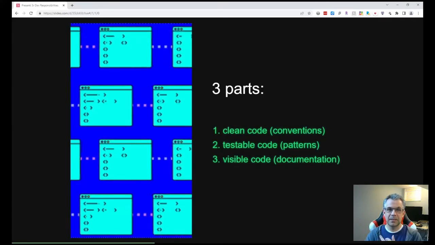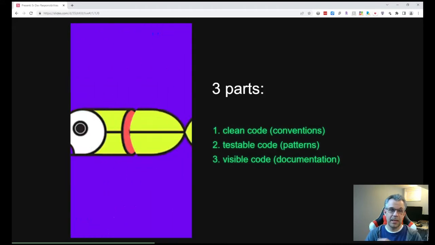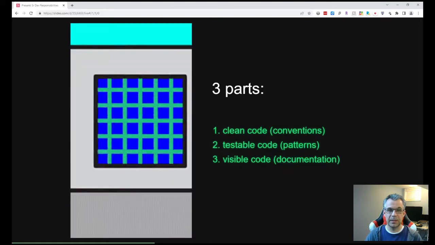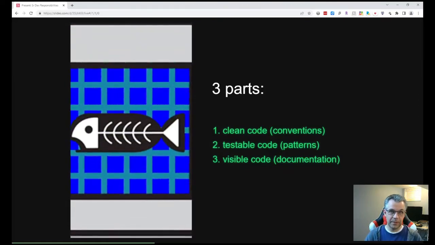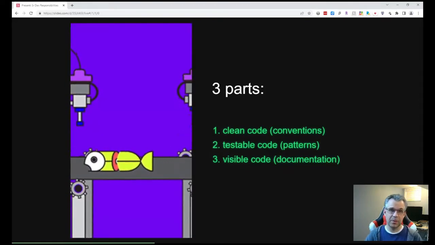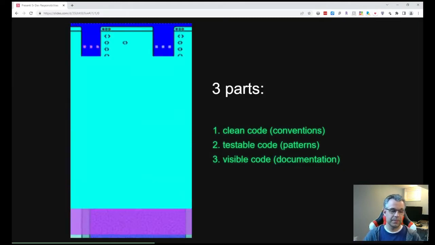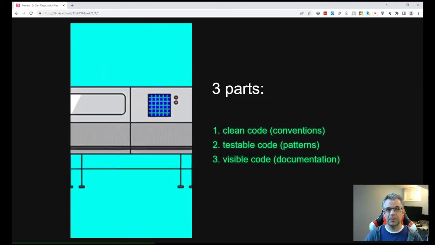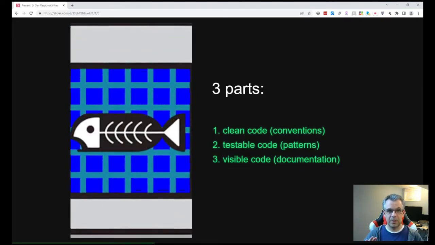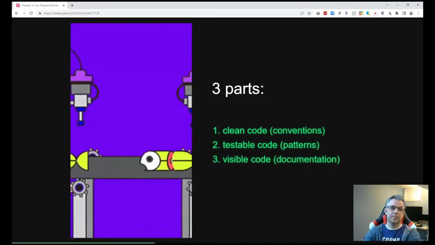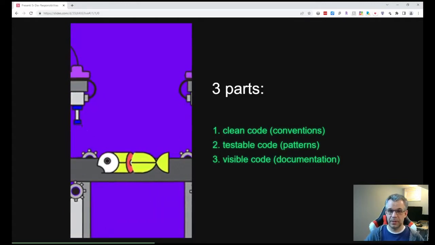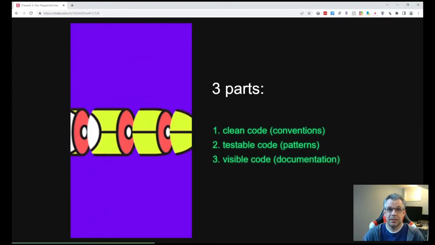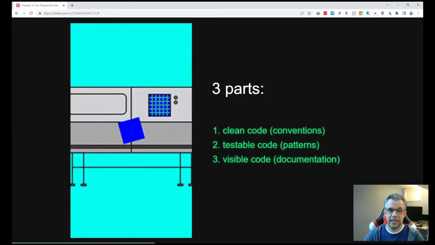The first one is clean code, and that usually revolves around conventions of the project. We'll talk about more conventions later, but they're often things that are either unwritten or perhaps written down in style docs. But there are ways that you can just intuitively go through a code base and know where to find things, and how things are named, etc. And it's just kind of like tidying up your workspace. It's just a clean area to work, and it's organized.